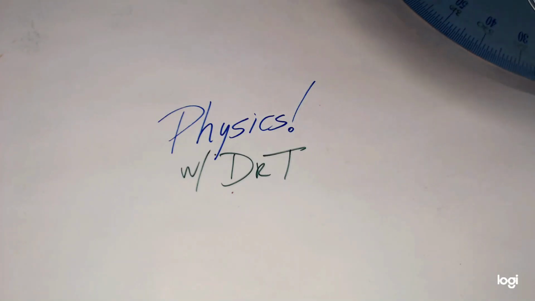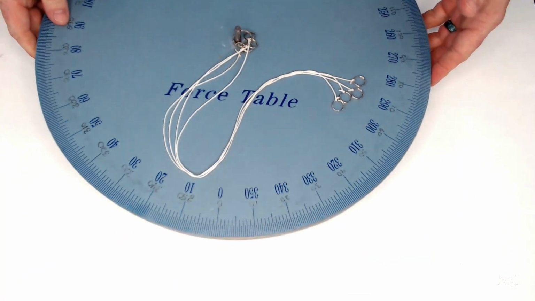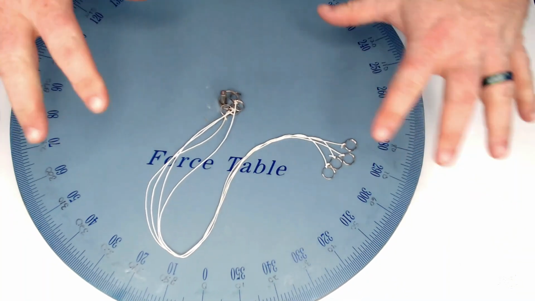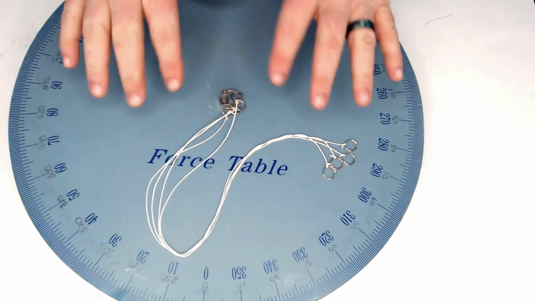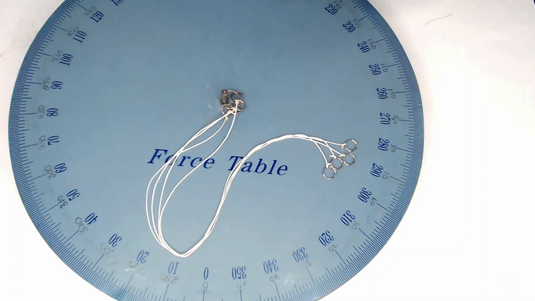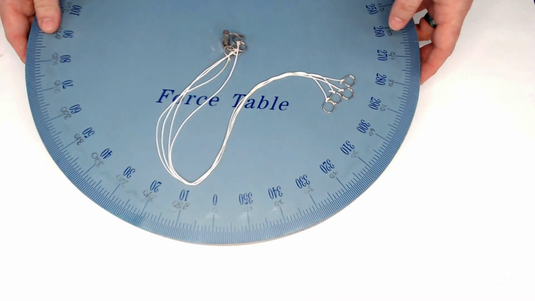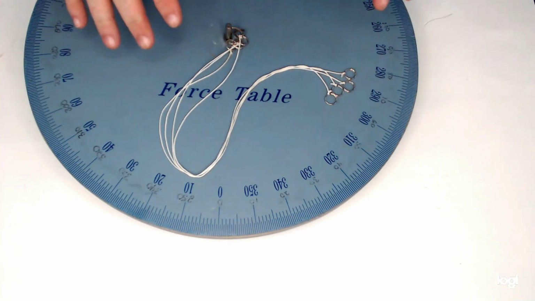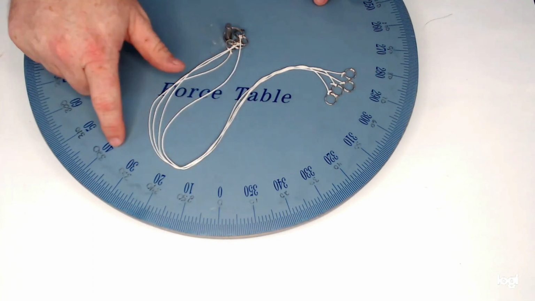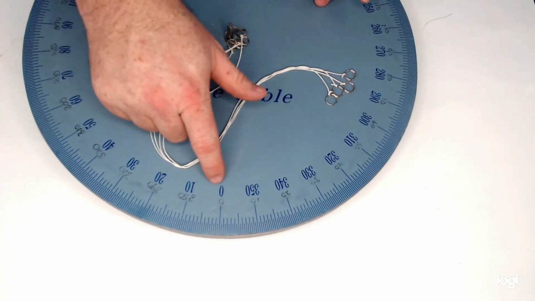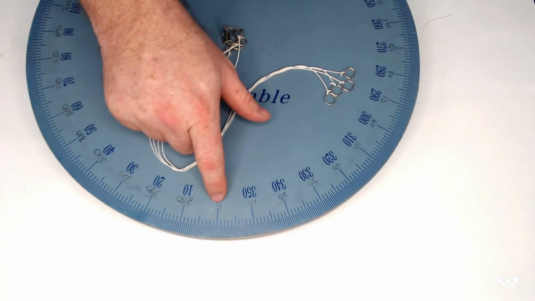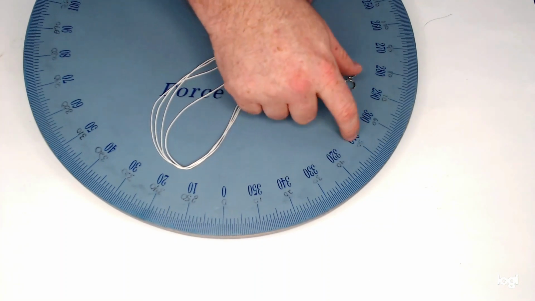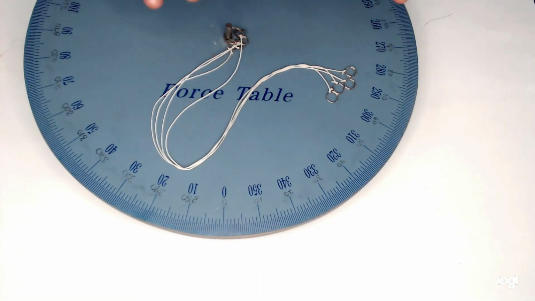And so in this lab, you will be working with a force table that looks something like this, and it's on a stand with legs. So this is not detachable, this is just a spare that we have. But I want to direct your attention to properly reading this. Some of the older generations came out printed backwards from what we do now, so this one goes clockwise, increasing in number from 0. We want to pay attention to 0 and going counterclockwise and increasing angle. So make sure that you're careful about reading your force table that way.